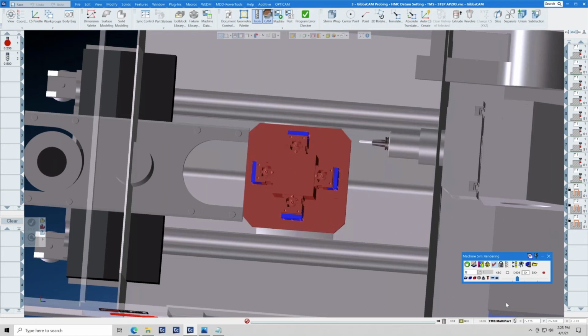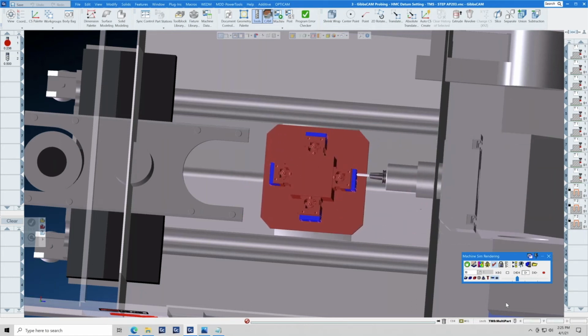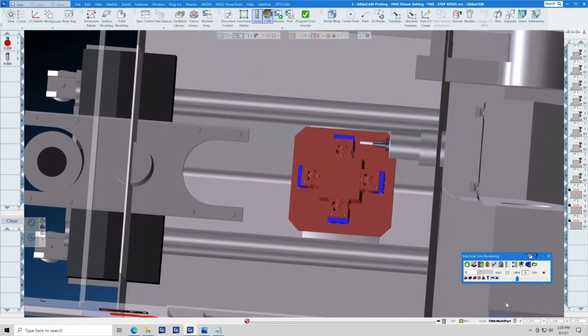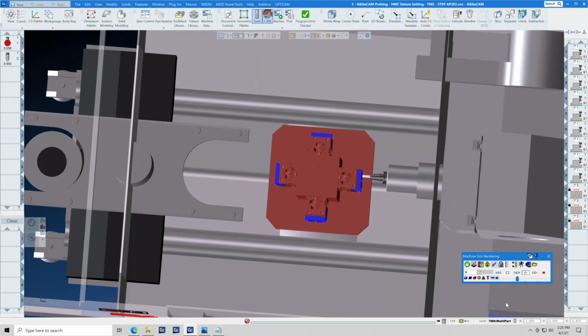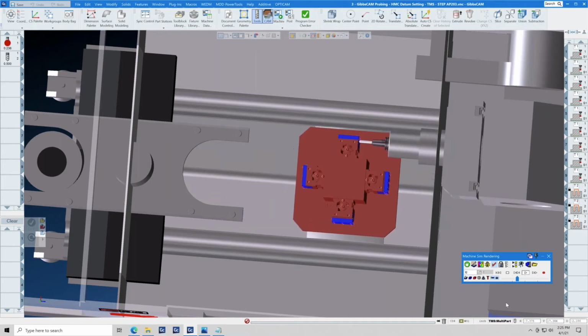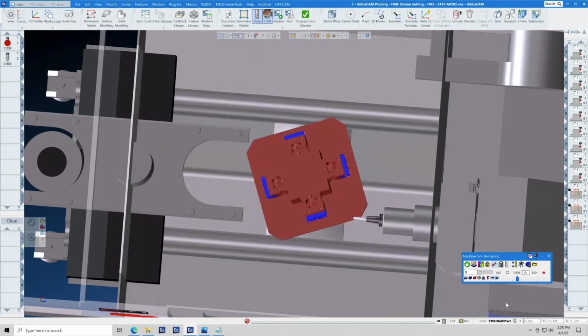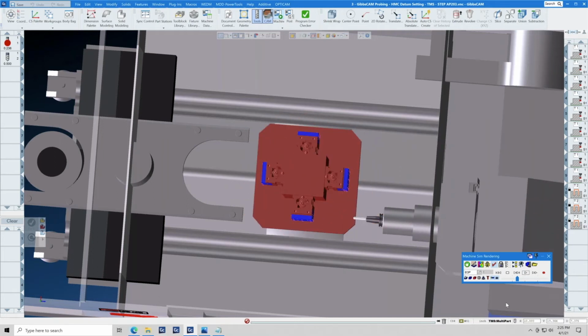You should check the calibration of your probe based on your needs. It might be once a day, it might be once a shift, it may even be once a week or once a month. But once you check the calibration of your probe with your ring gauge, you know that you can trust it with your parts and you know that it will not make mistakes. If you have a lot of swarf or chip formation in your machine, you may also use your high pressure coolant or your high pressure air blow to blow off the probing area first before you start measuring.